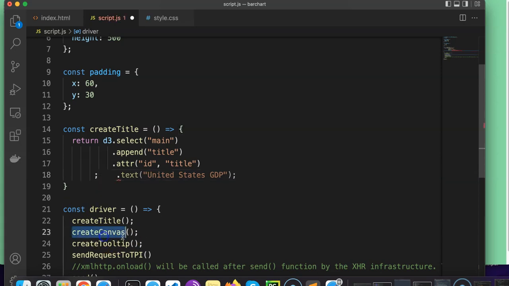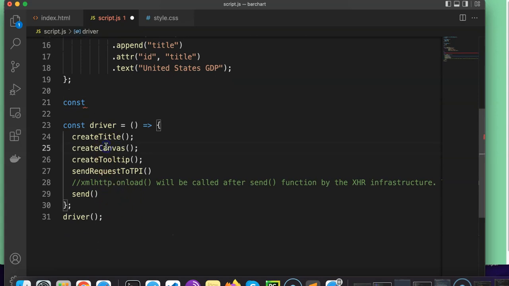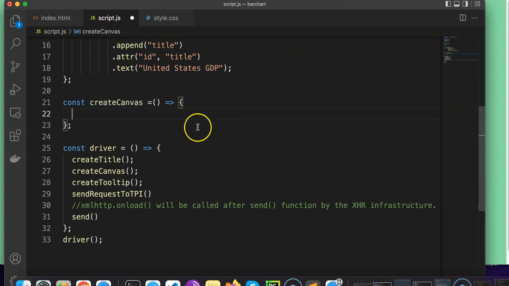The next thing is createCanvas. Let's make the canvas now. Const svg, scalable vector graphics.